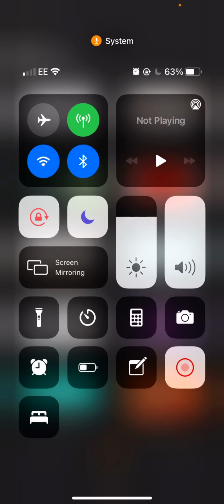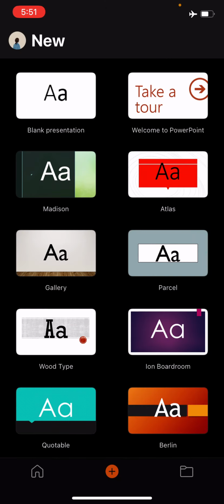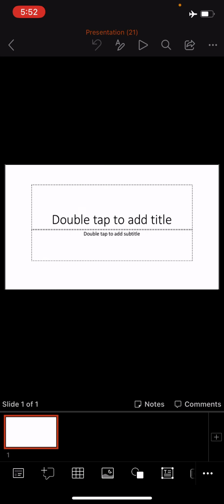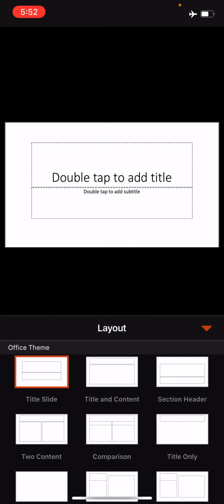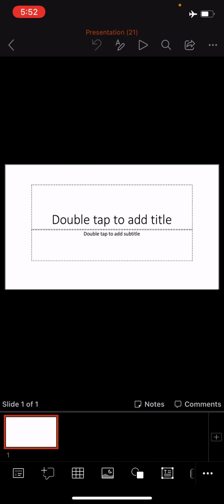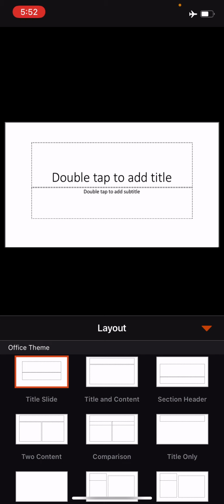And the next thing you need to do is make sure that you apply a blank presentation like this. And here you can see you got this information. You actually don't need that. So what you're going to do on the bottom row of icons, you've got that first icon, which is called layout. So the first one, you tap that one and you scroll down and select blank. Like so.